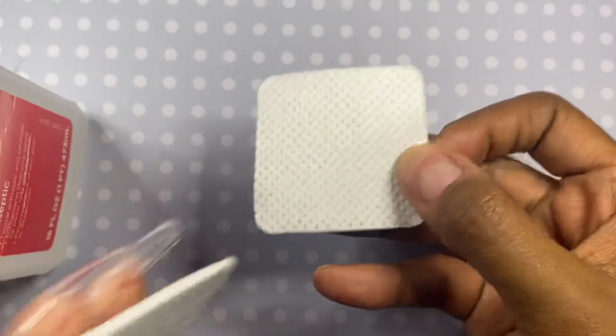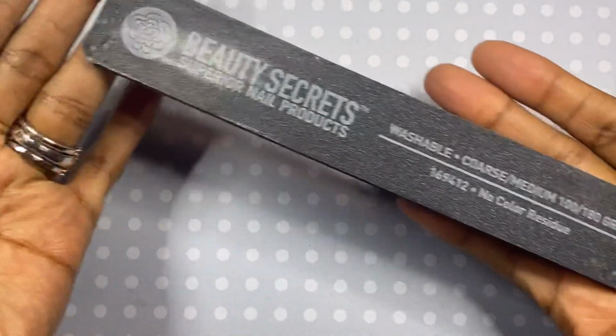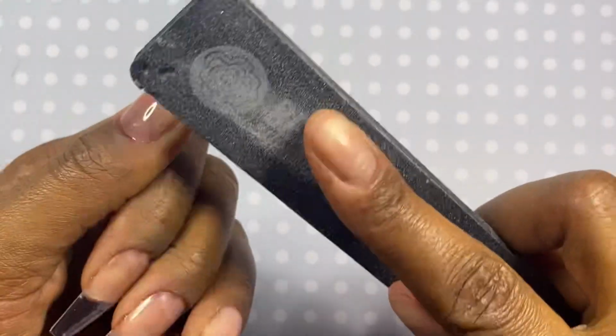So since I did have a little bit of gel spill out on the sides, which is completely normal if that happens to you, it doesn't mean you failed. You just want to take a lint-free wipe and some alcohol and just wipe it off, because that gel that came out is going to be a little bit sticky.